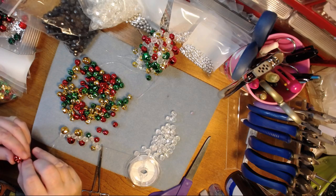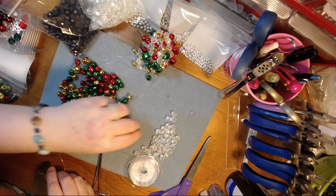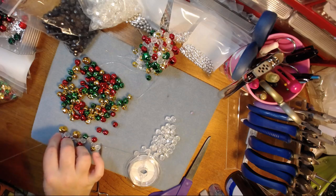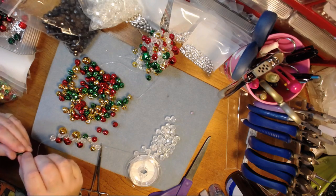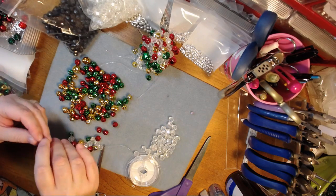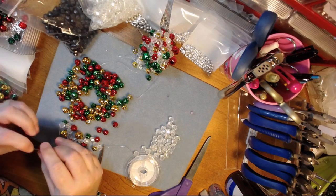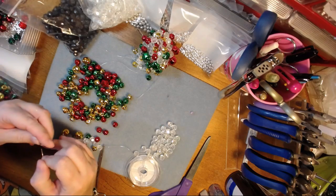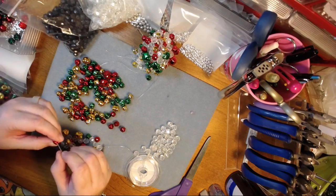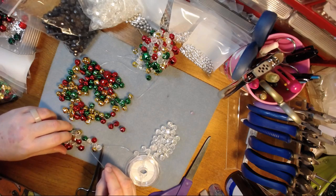Medium-sized gold bell. And some tiny bells. Go back down the line to green, gold, and red. Green. Clear bead. Gold. And then red, with a clear bead. Did I string that in the wrong order?